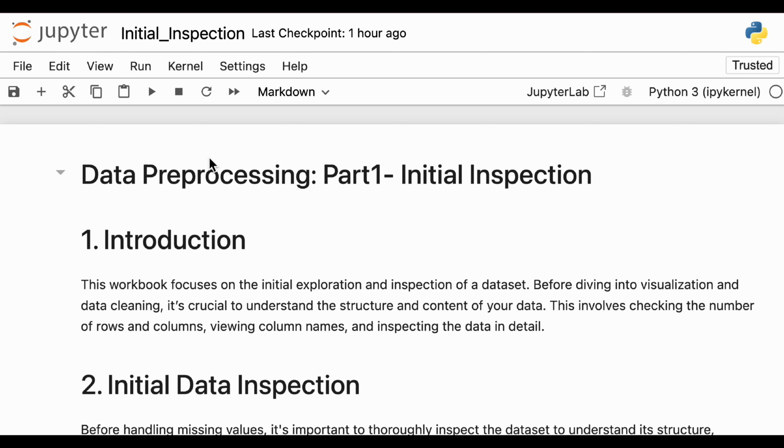We just saw the initial data set that we have. Now we will build an approach to data inspection. Before doing anything, before even visualizing, we just want to know about the data set. Assume right now that your eyes are blindfolded and you are encountering this data for the first time. So how will you go about it? You don't know anything, you don't even know how many columns or rows there are.